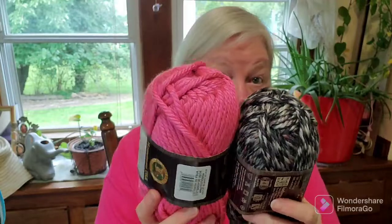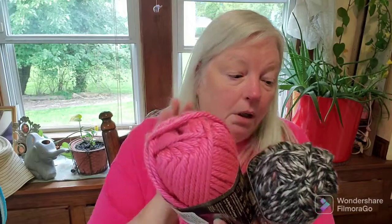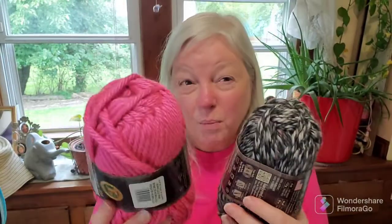I think, from what I understand, you put 81 stitches on the cables. I want to start with this yarn. So I think the first outside rows, I want to be dark because they get the most handling. And then I'm going to go 1 or 2 of the pink, and then 1 of the gray, and then go back and do 1 of this, 2 of the pink, and then a white, 1 of this, 2 of the pink, because I have more pink than I have anything else. But between it, I'm hoping that that'll work it out.